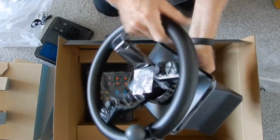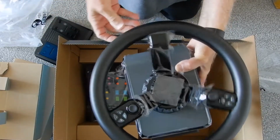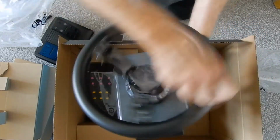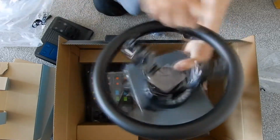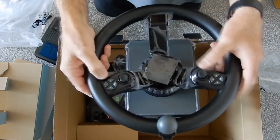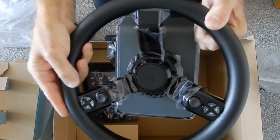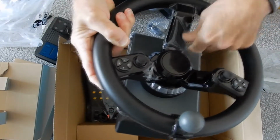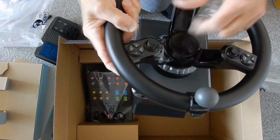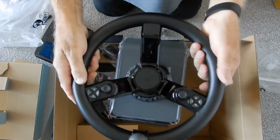It's quite heavy. The actual movement on the steering wheel was very smooth. And it's got self-centering, which is great. It's also got this little knob here that the old farming equipment, trucks and forklifts all have to help steer. That's lovely, like that. And then on the front here you've got a centre button, and it has got the Logitech logo on there, so this is definitely the new version, not the old Cytec one that I ordered. So that is brilliant. I've saved myself £50 there.